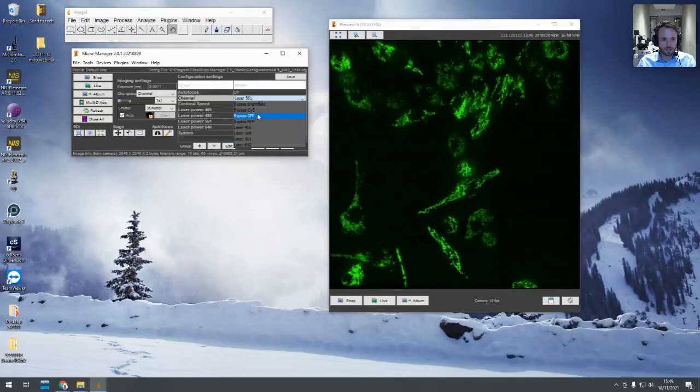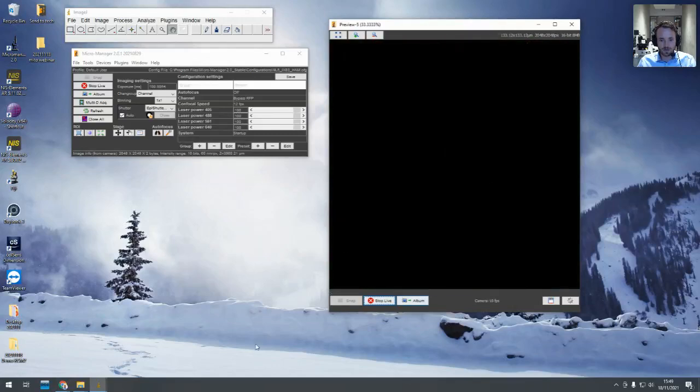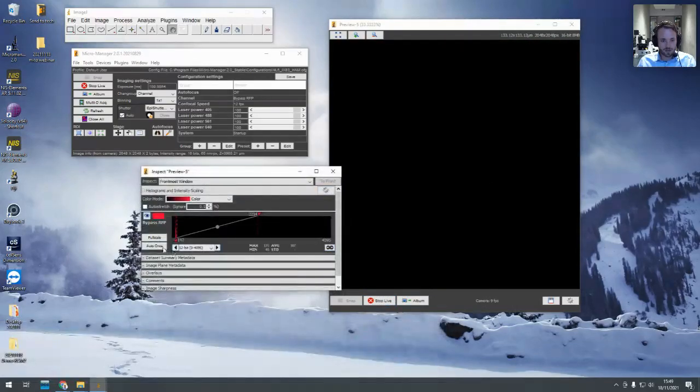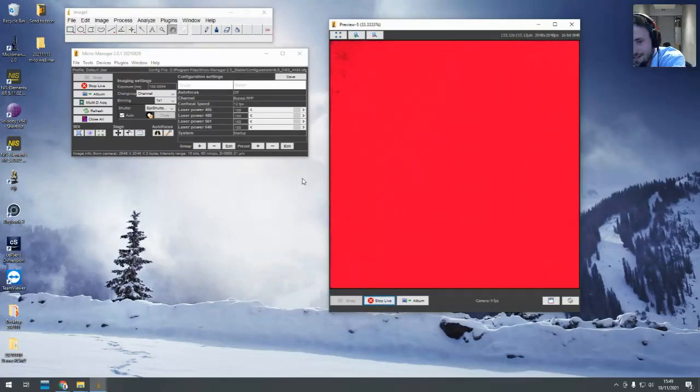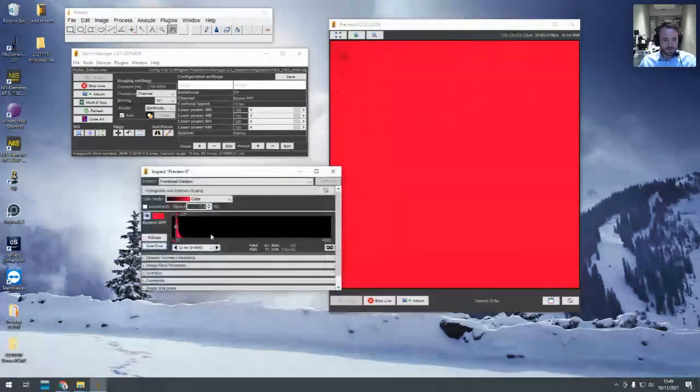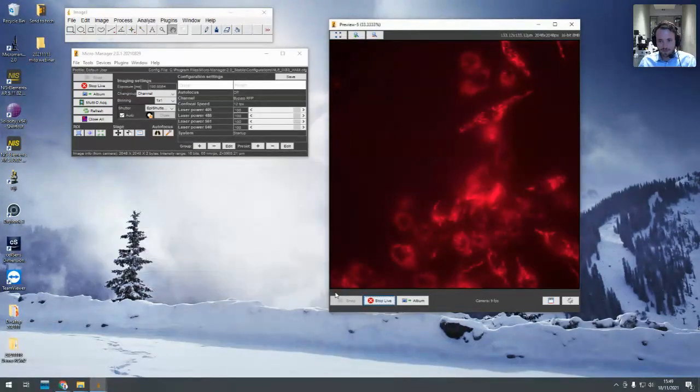So we have a channel selection, so we can look at the sample in bypass mode. That means if the light is on, sorry for that. Yeah, now it should work. So you can use the bypass mode to find the sample in epifluorescent mode.